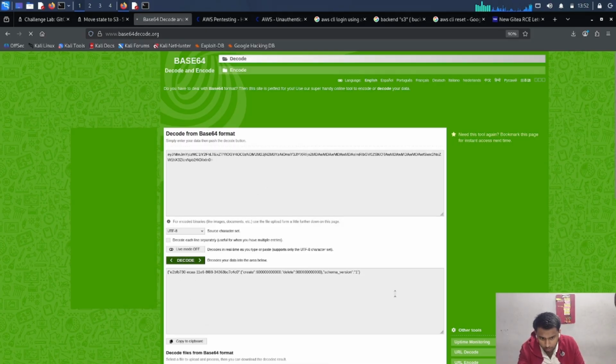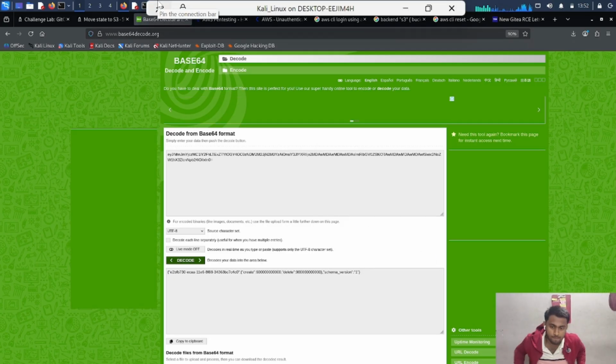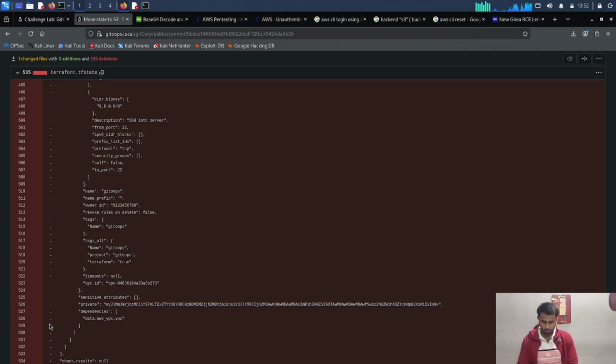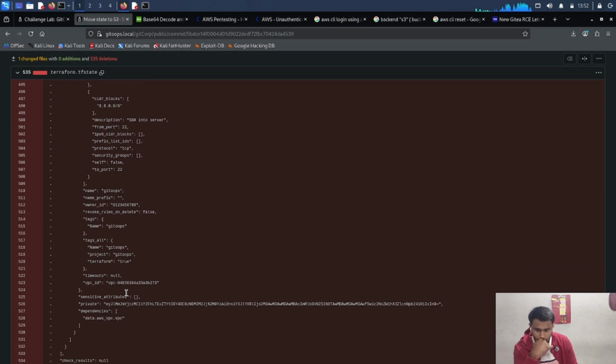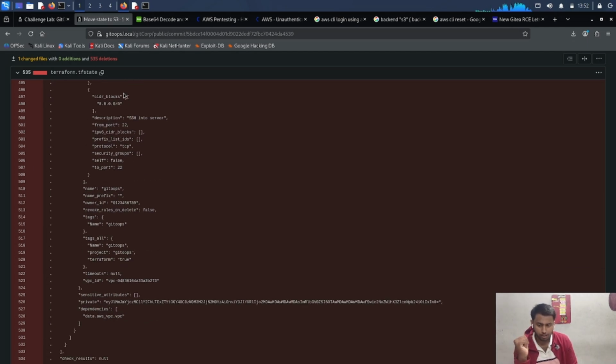Let's try and decode it. I don't think this is interesting. We have key-based authentication for SSH, which is good.